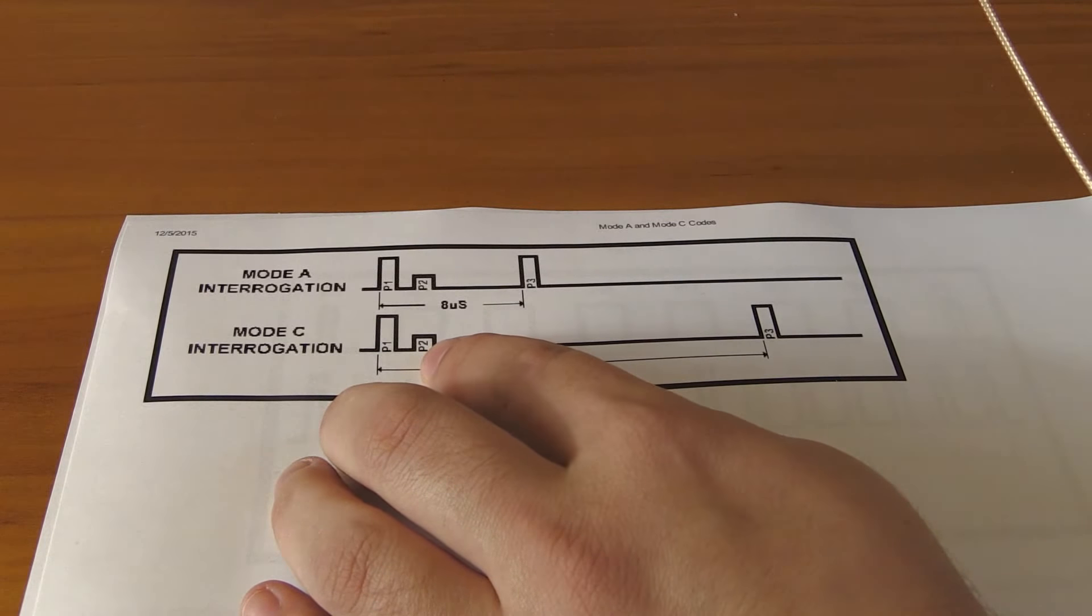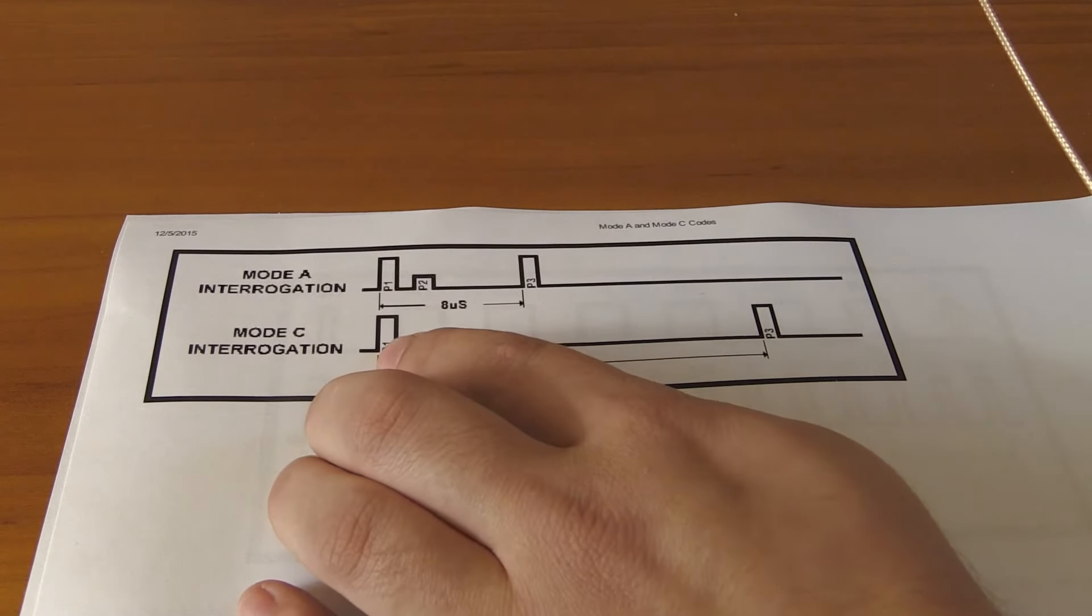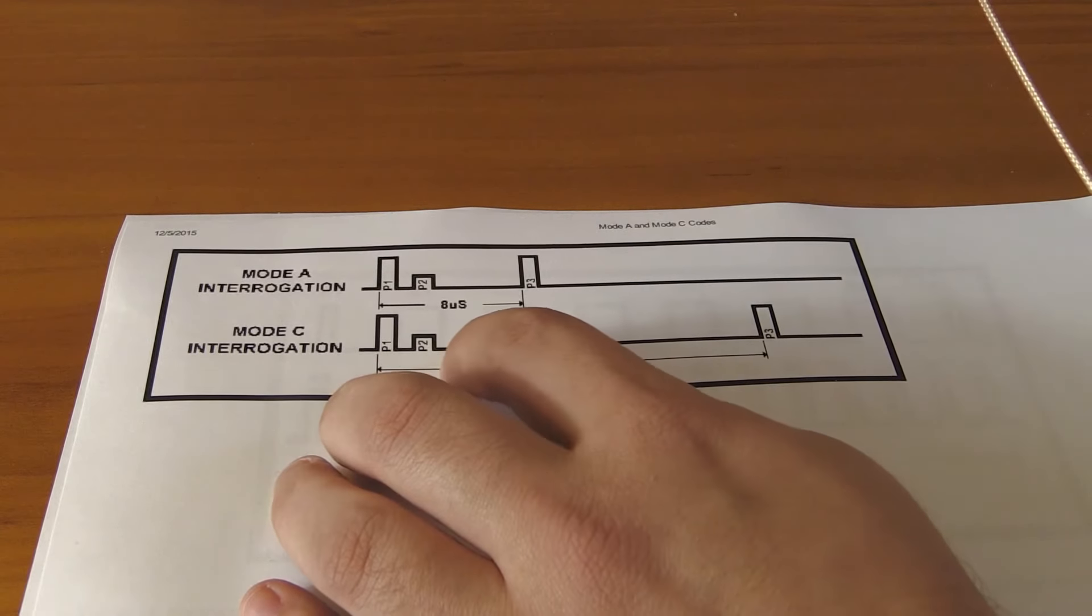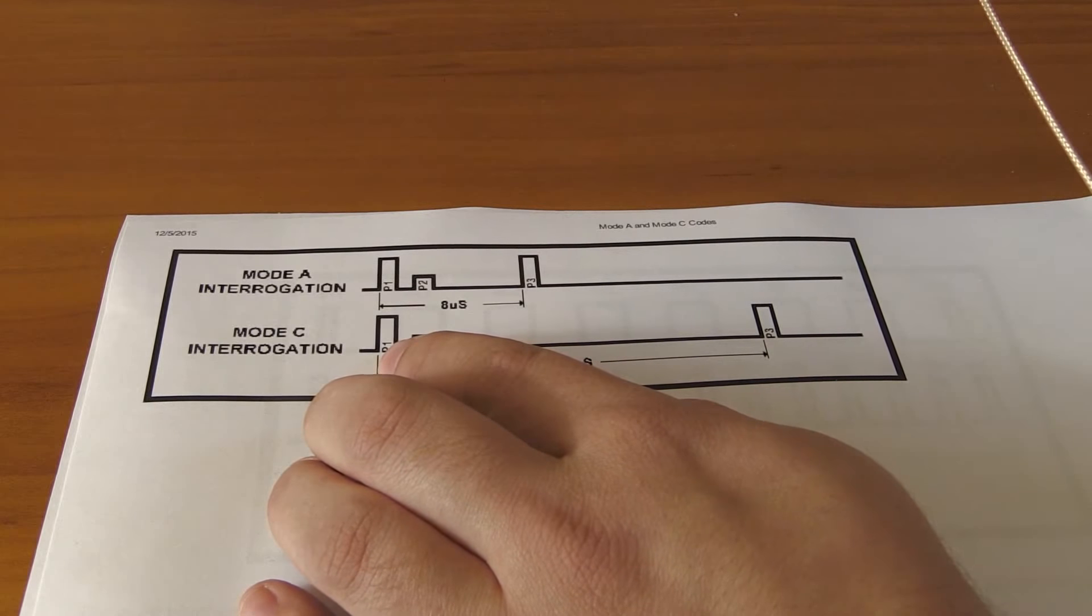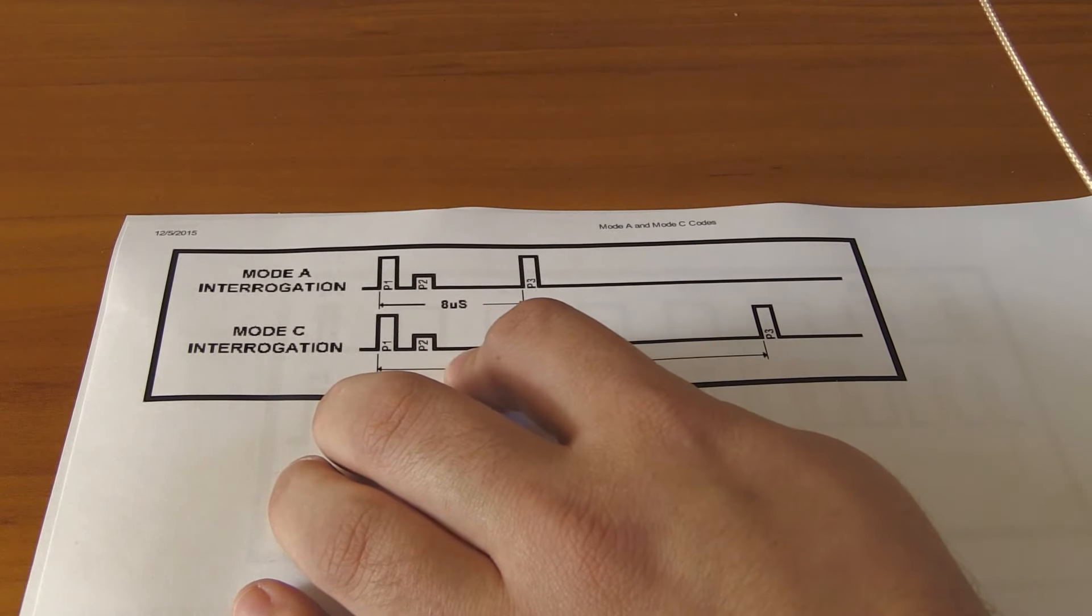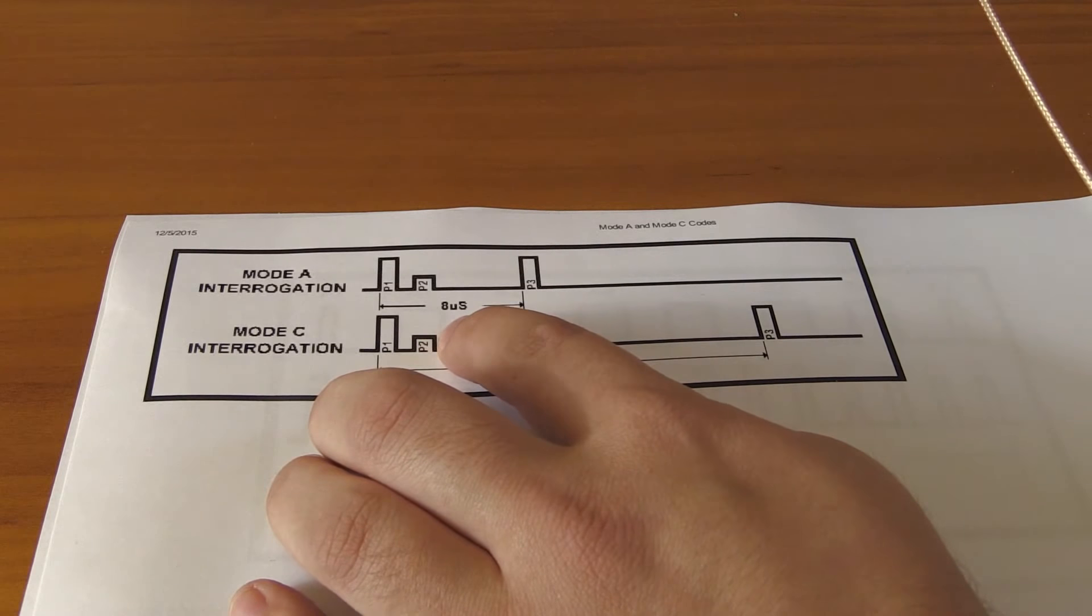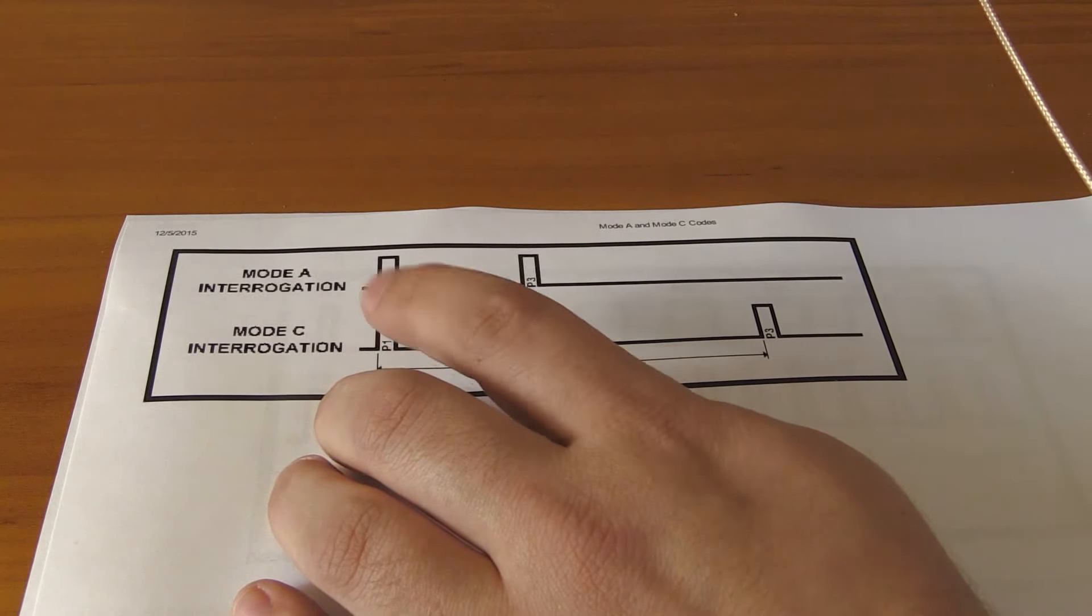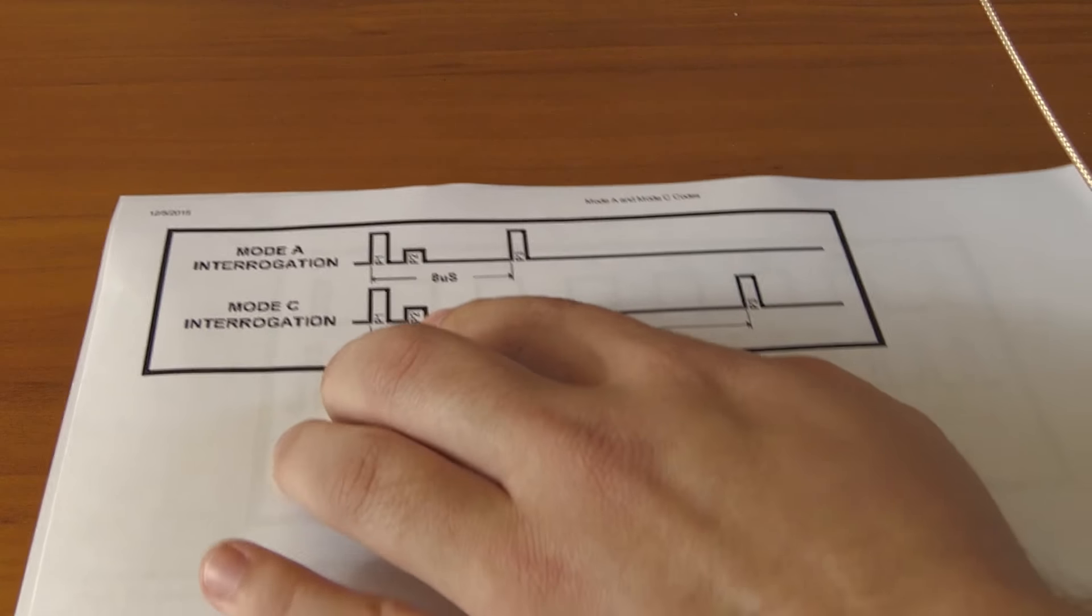Well, P2 is for side lobe suppression. As you can imagine, a radar antenna is somewhat focused, but not as narrow as it should be. So the way we get around it is there's side lobe antennas, as the name implies, on the side of the antenna, which transmit this pulse P2 at the same amplitude as the main antenna transmits P1. Now in an ideal scenario, when the radar antenna points directly at the aircraft, P1 will be stronger than the side lobes. So as long as that is true, the transponder will respond. Now if the aircraft gets to the edges of that antenna beam, it will receive P2 stronger than P1. And in that case, it'll elect not to respond. So this is one of the many ways of the side lobe suppression that are utilized here.